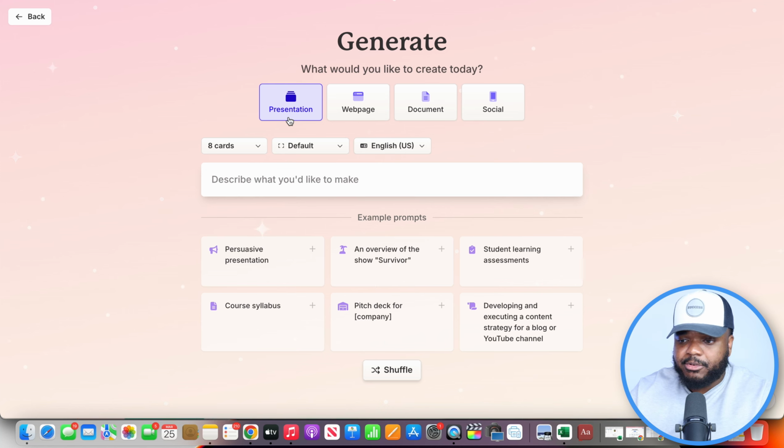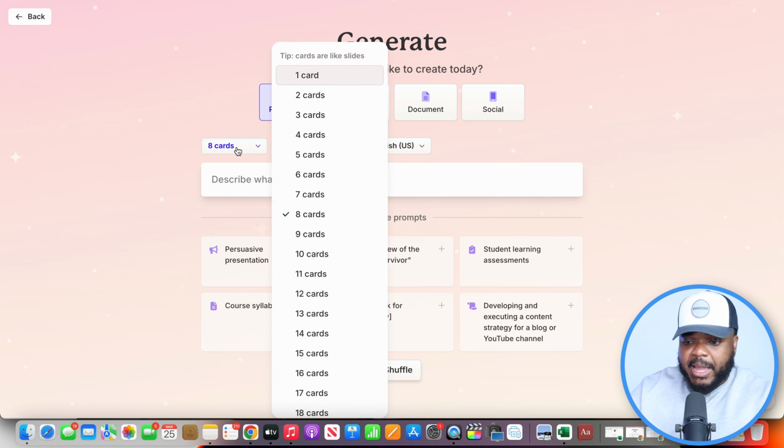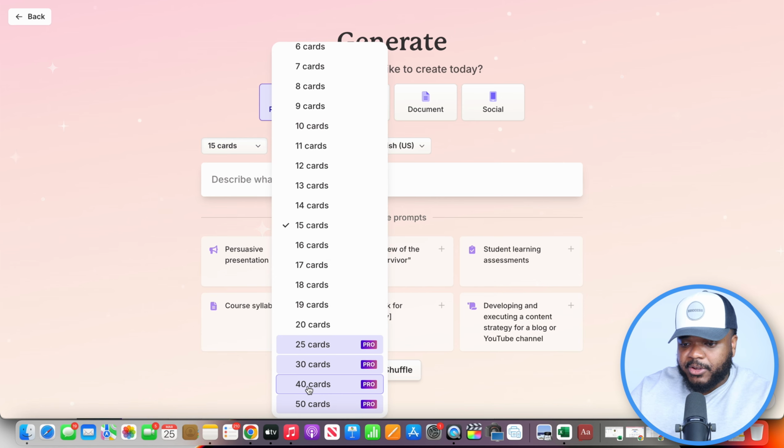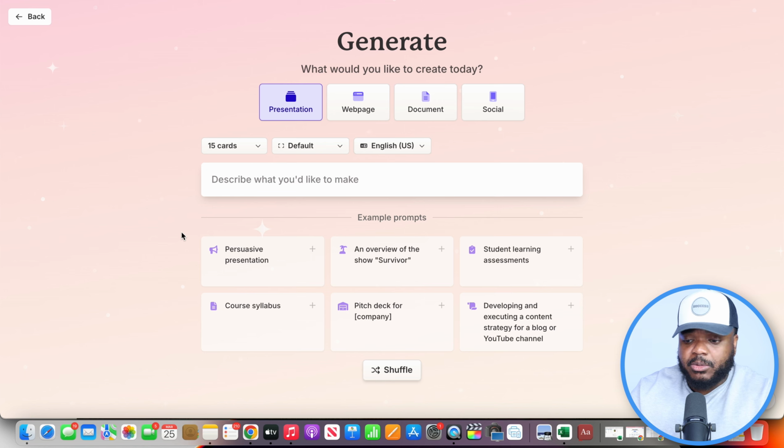So I'm going to quickly run through as to how easy it is when it comes to making an educational guide. Just make sure that you select the max amount of cards possible. I'm going to select 15 in this case, but normally I would select up to 50. But because I don't want this video to be too long, I'm trying to keep it simple. Now, all you're going to need to do from this point is just enter a prompt.